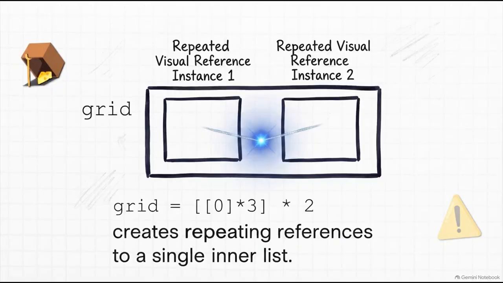And speaking of nested lists, I have to give you a serious warning about the list multiplication trap. Programmers often try to quickly generate a 2D grid by multiplying a list containing a 0 by 3, and then multiplying that whole thing by 2. It looks like it should create two completely independent rows, right? But it actually creates mirrored references to a single inner list. So if you update a value in row 1, row 2 automatically changes as well. It's a total phantom bug that drives people crazy. But spotting it right now is going to save you hours of future debugging time.